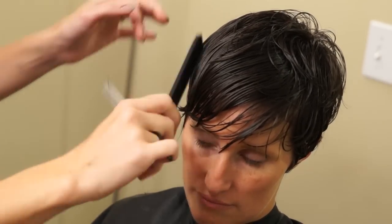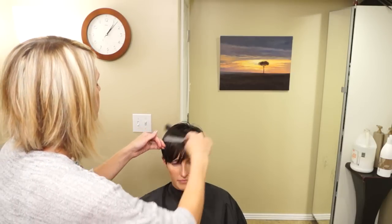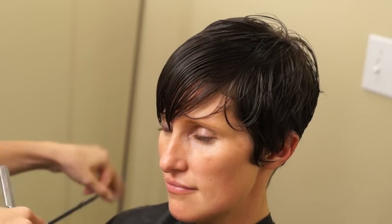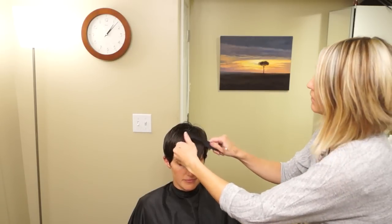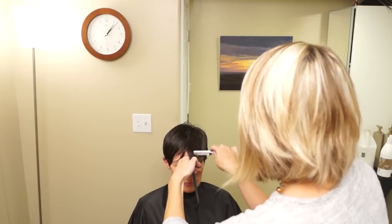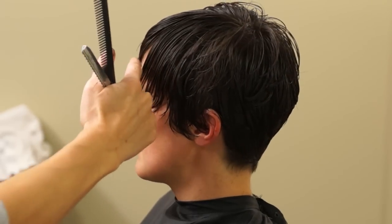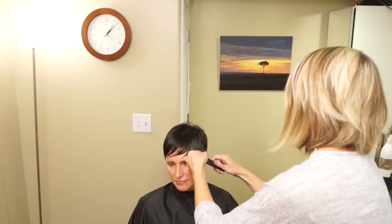So we talked about her bangs already. She said she really liked the length, they just need some shape and some texture in them. I'm not going to take too much length off of that, I'm just going to go through with the razor. And I'm going to take it like a pencil and just kind of carve in. This is going to make it a lot easier to style too because it's not going to take as long to dry and flat iron. Back over here where it's heavy, you just kind of take it in. We're going to give her a little bit more bangs right on that side where her part will be so she can have a little bit of detail that she pulls forward.